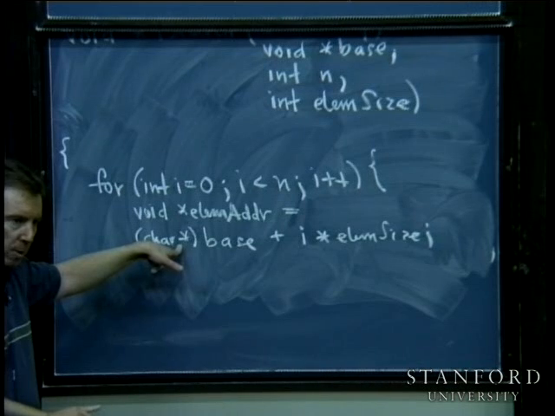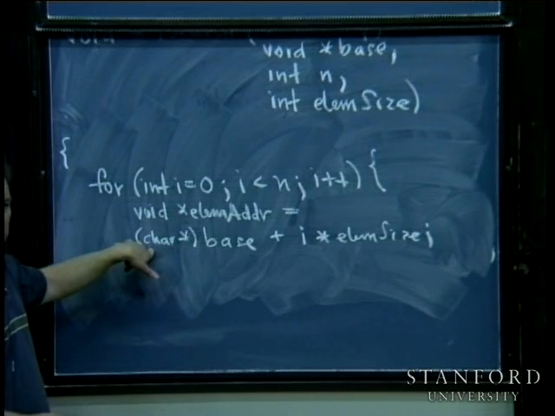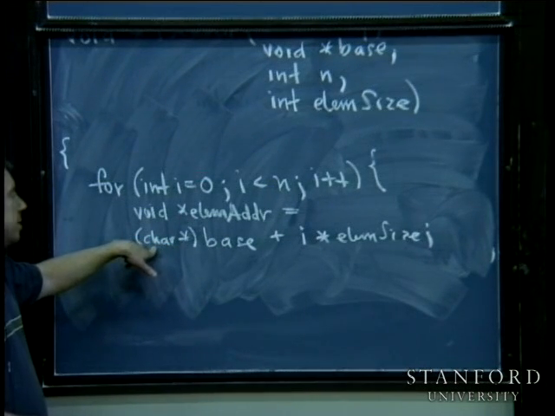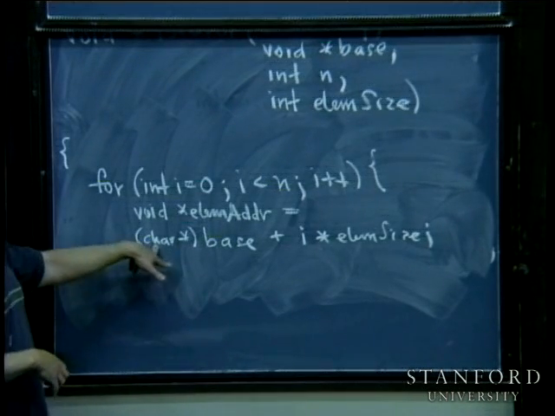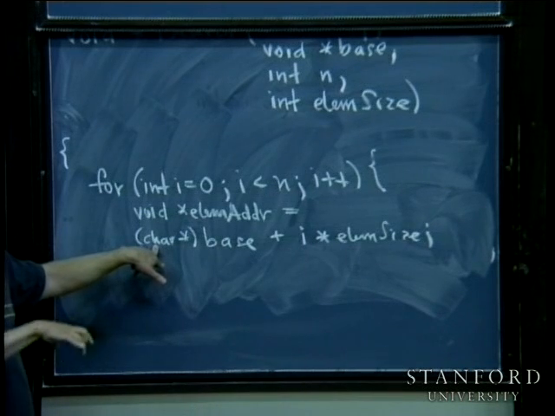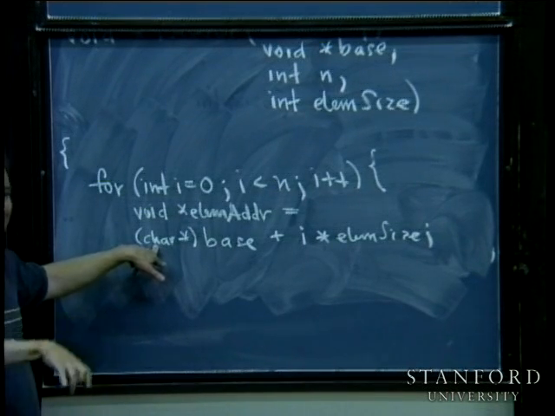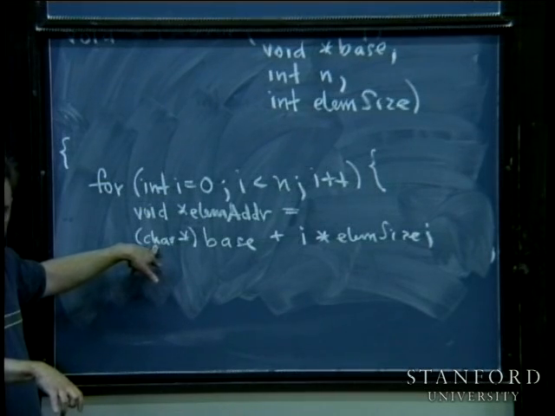So let me just cast it to be a char star so that I can do normal math against a pointer. Okay, some people cast these to be unsigned longs. I just happen to see char star more often than I see unsigned long, but they're both 4-byte figures where you can do normal math on them. It's incidentally normal math with char stars because characters are 1 byte wide. So the scaling factor is just 1. Okay?